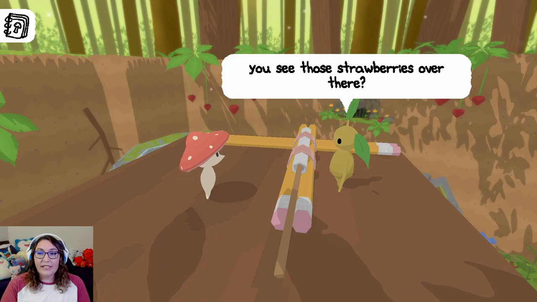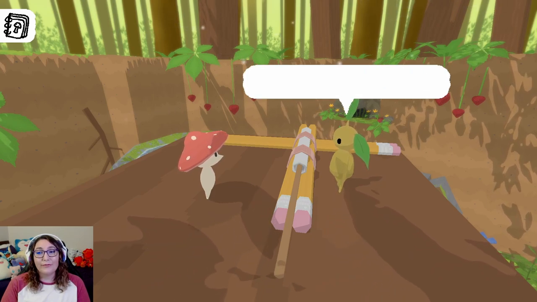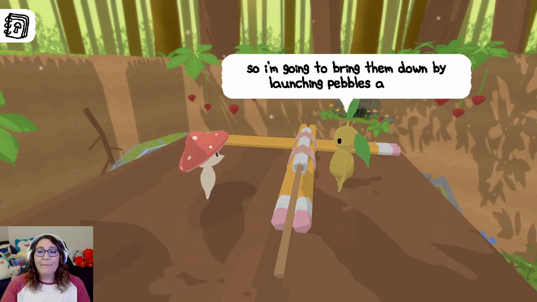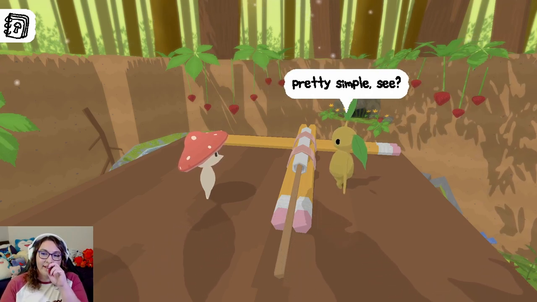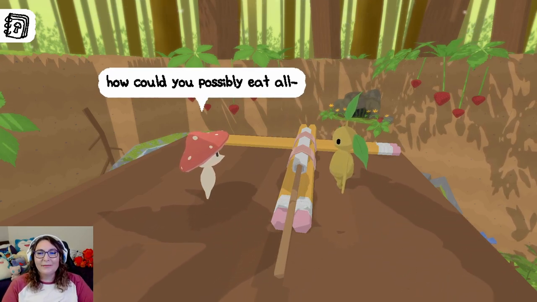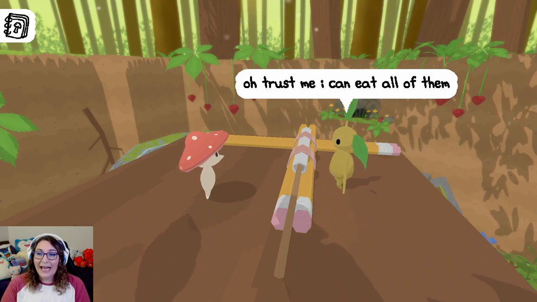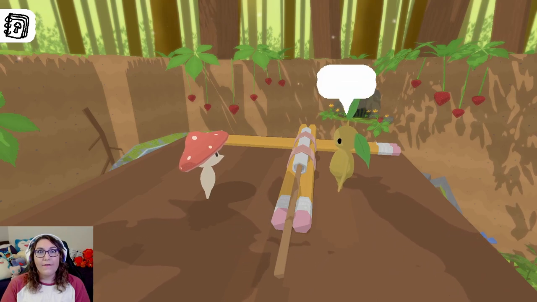You see those strawberries over there? Yep. They look juicy and delicious. They do. They look really good. And I want to eat them all. Wait, are you the person who keeps calling him a strawberry? I can see him down there. So I'm going to bring them down by launching pebbles at them. Pretty simple, see? I get you. But they're like twice your size. How could you possibly eat all? Oh, trust me, I can eat all of them. Oh, all of them.